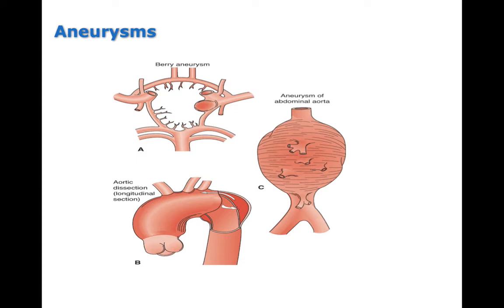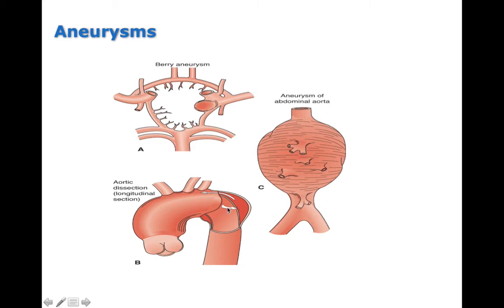Now, these typically occur within arteries. It could be large or small arteries. And there's true versus false aneurysms. A true aneurysm is just a ballooning of the vessel wall without tearing the wall itself. So it's almost as if the wall just becomes one large balloon of a vessel.